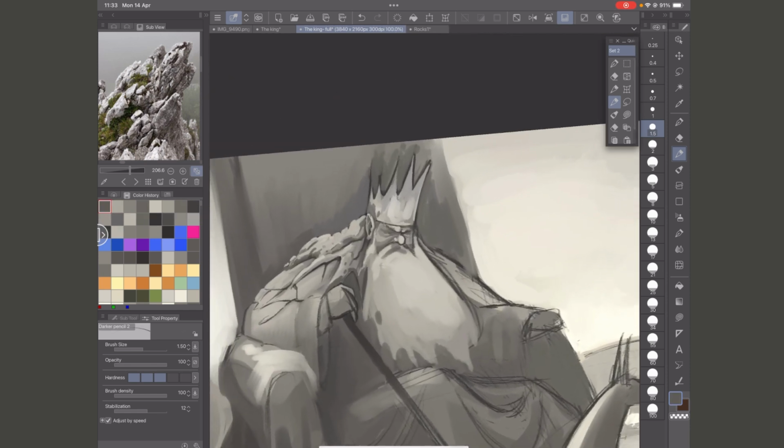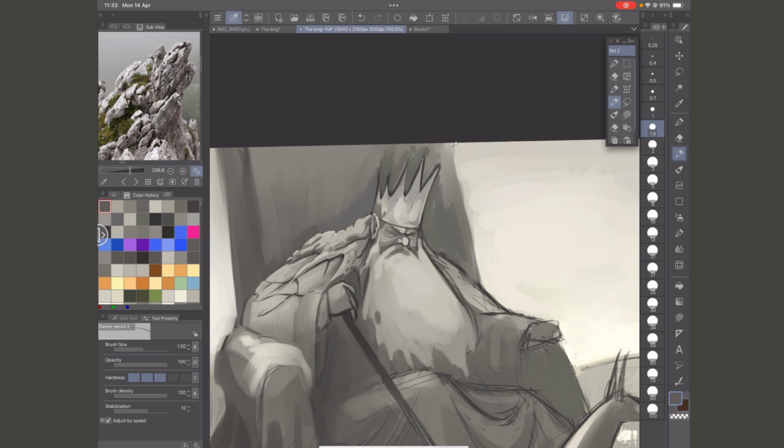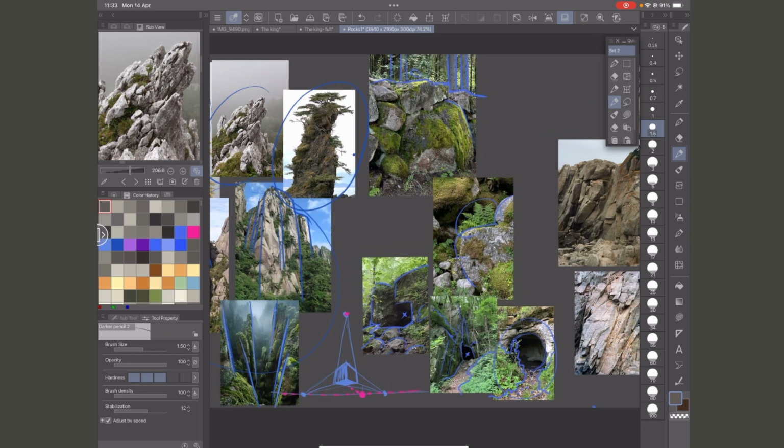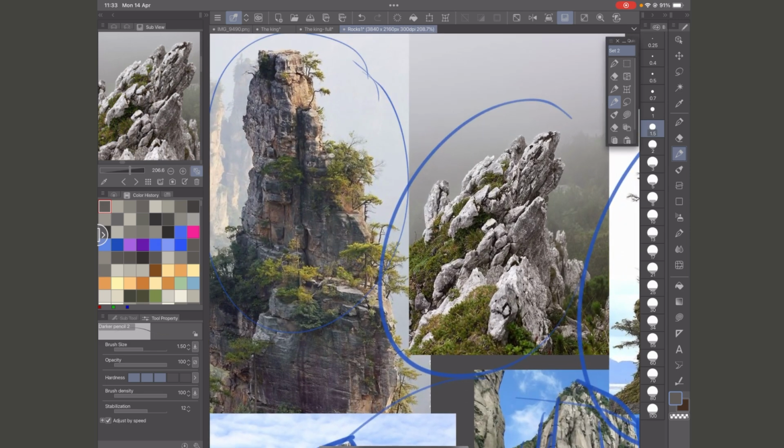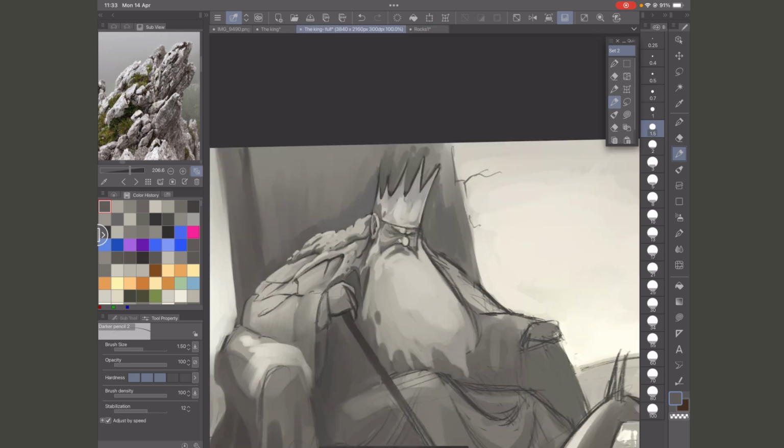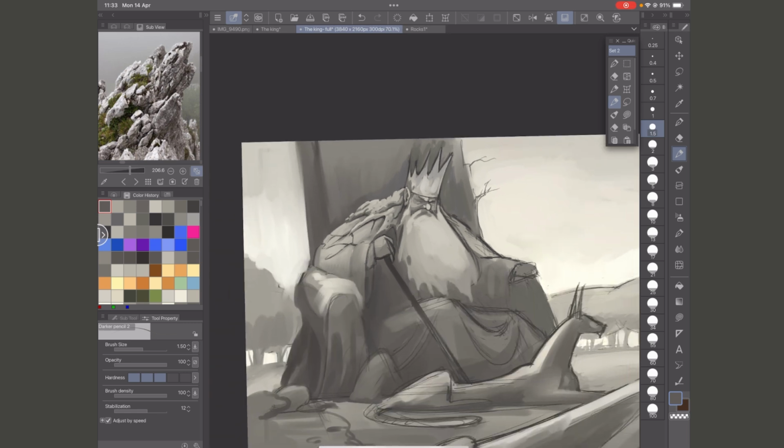And I would like to break this throne into elements, and maybe I will use this reference, or maybe this one, to add details to the throne of the king. And we'll see how I manage it, because on one hand I would like to add details, on the other hand I would also like to save the main shapes.